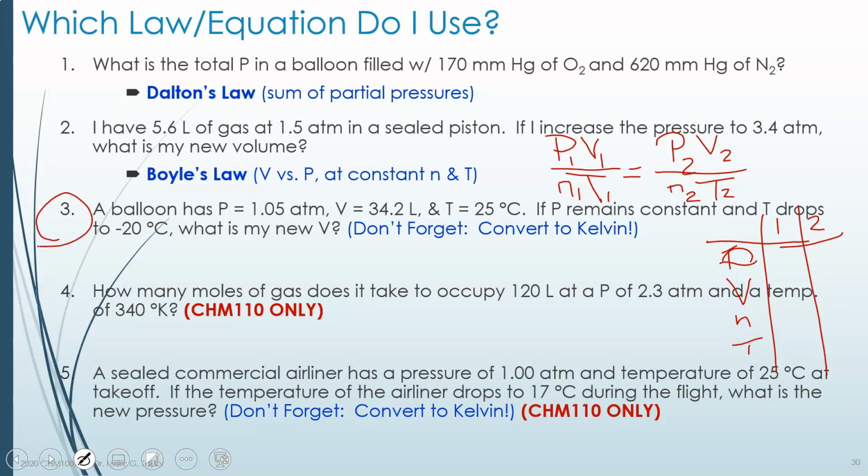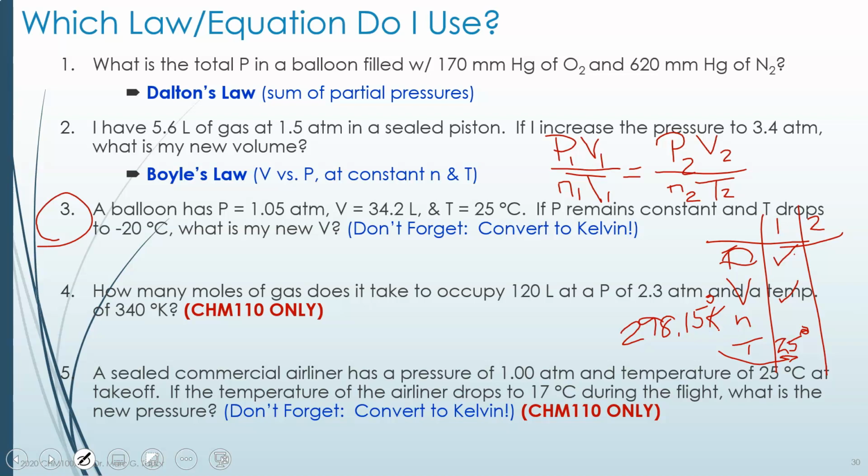We're looking at number 3, and we notice we have an initial pressure and volume. I'm just going to put a check mark for now. We'll write the initial volume in here. We have that. We'll write the initial temperature, but you have to convert the temperature to Kelvin. You might want to do that right away, or you might want to do that in your formula. It's up to you. I recommend that you actually convert it right in your table. Leave a little extra space, add 273.15 to the 25, and you would actually write in here 298.15 degrees Kelvin in your initial temperature.